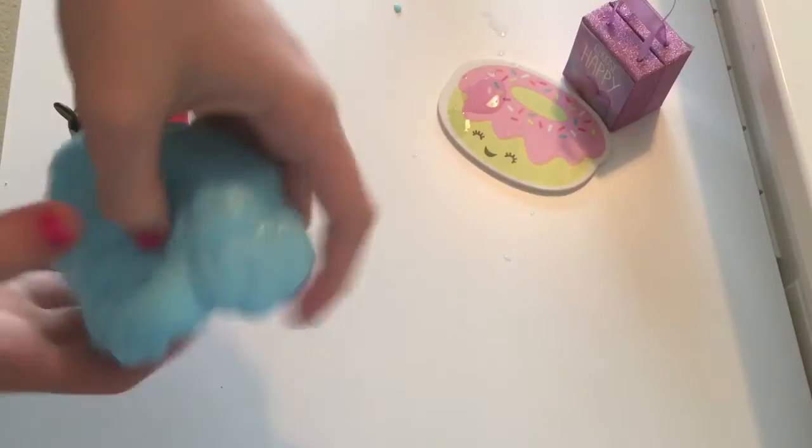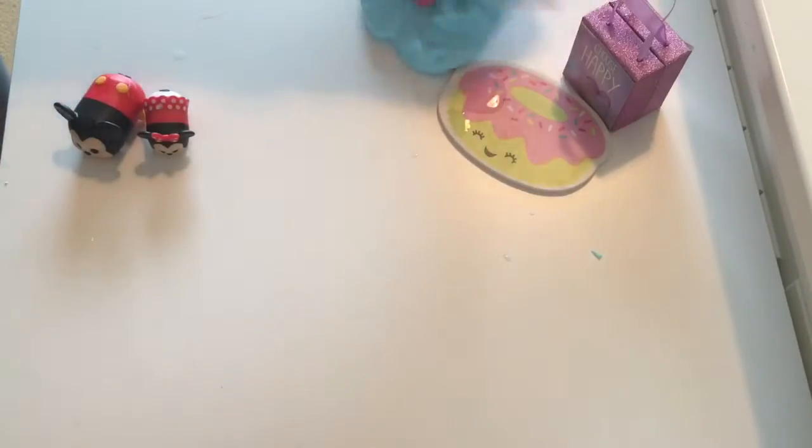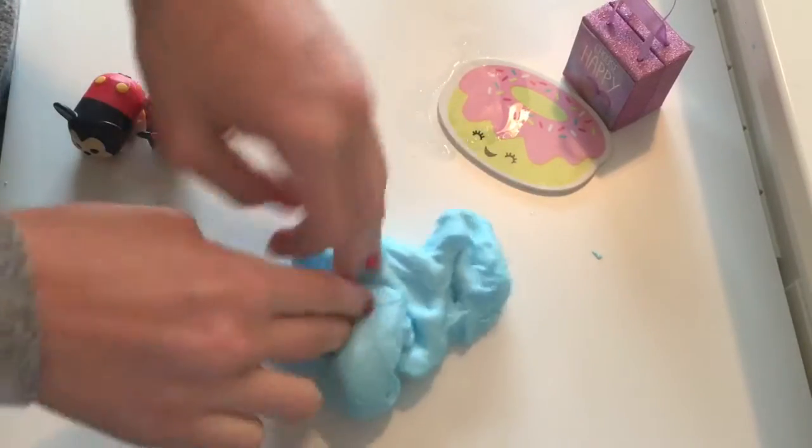So we have over-activated the slime a lot. It doesn't stretch at all, and that's a good thing. The reason why we over-activated the slime is because the instant snow is going to turn the slime really soft. If you don't over-activate it, the slime will turn into water and it'll become really gross.